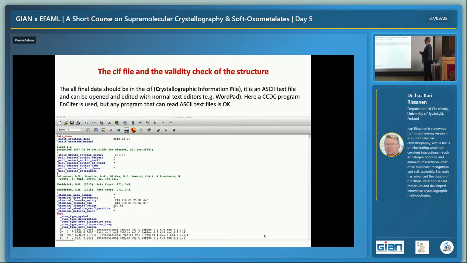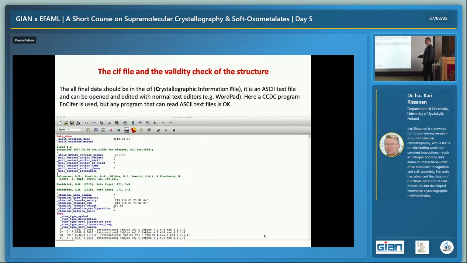But if you go to the Cambridge Structural Database site, you can find a program, enCIFer, which is free to download, and it's nothing more than an editor. So this is an opening of enCIFer, and it uses this coloring code. The blue ones are the format of the information in what we call the CIF language. So you can see it says, okay, this is the audit creation date. So this means when the report or the CIF file was made, in 2018. And then you can see there are the last publication contact author address. So that could be my address, and so on. In here, it says publication section references. It automatically knows the program which has.